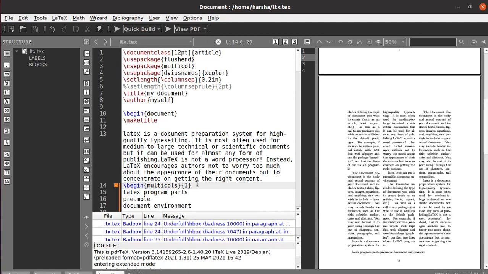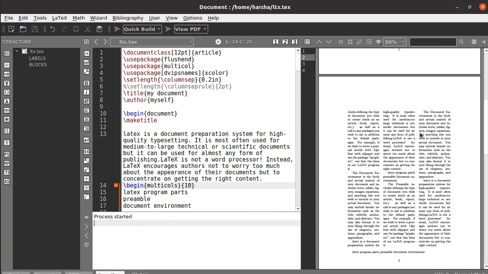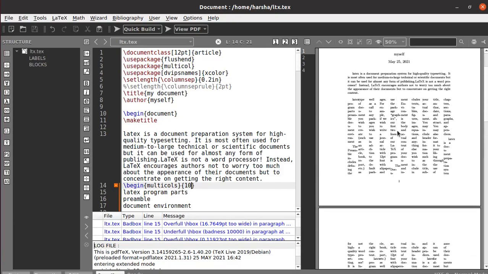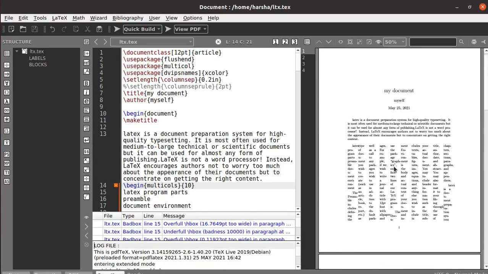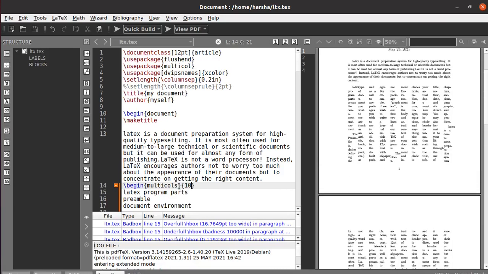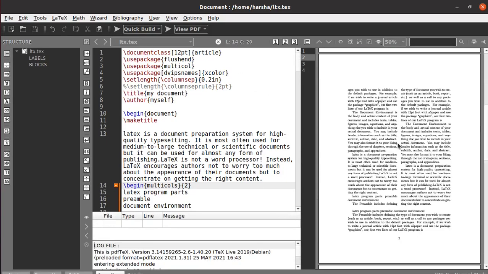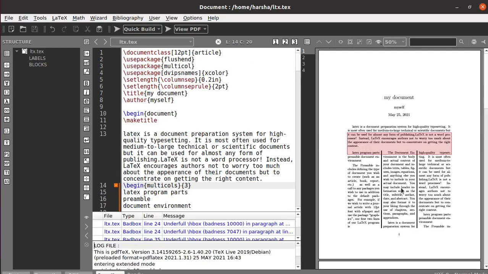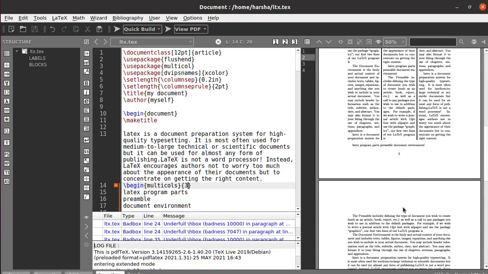That's it. And like that, you can define whatever number of columns you want. If 10, it will be in 10. Let's see, it will be in 10. Of course, it was too hard to read, but for this tutorial's purpose I was just showing how it works. Just make it 3 or 2, let it be 2. It looks good. And similarly, you can make use of the column separation here also, like how we used it in the earlier tutorial. Let's make it 3, and you can see you will get two lines for the separation.